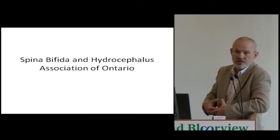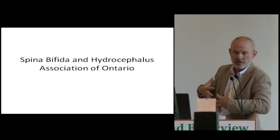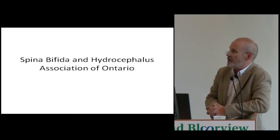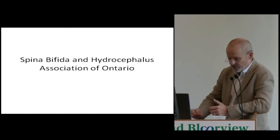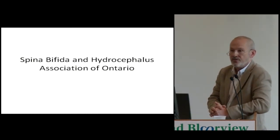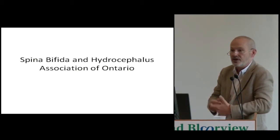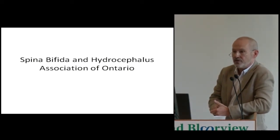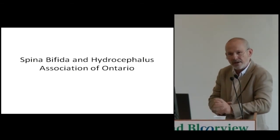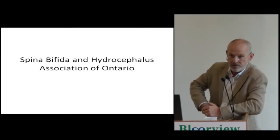Usually the second place we would go to is the lung. In adults, although the same issues can arise, the lungs are much bigger and usually will accommodate fluid absorption. Another condition seen in adulthood — not really hydrocephalus but along the spectrum of CSF disorders — is idiopathic intracranial hypertension, where individuals have very high pressures inside their head despite very small ventricles. We still need to divert their spinal fluid, and putting shunts into very small ventricles carries higher risk, so we tend to place shunts in the lumbar cavity draining into the abdominal space.